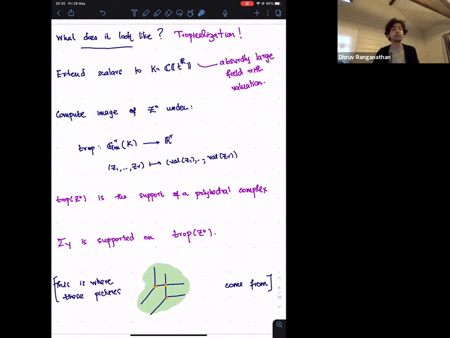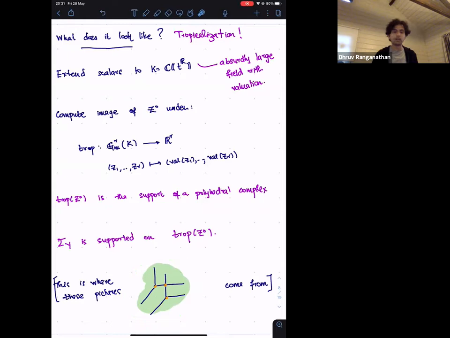And if you go and dig into it, this is actually a relatively concrete process. If you had equations, say, for Z naught in the algebraic torus, you could compute this using Gröbner theory, right? So in principle, you could do this using a computer, and there are people that spend their lives making that better and better, okay? So if you've seen tropical talks, then you've seen pictures like these before. This is where these pictures come from, right?